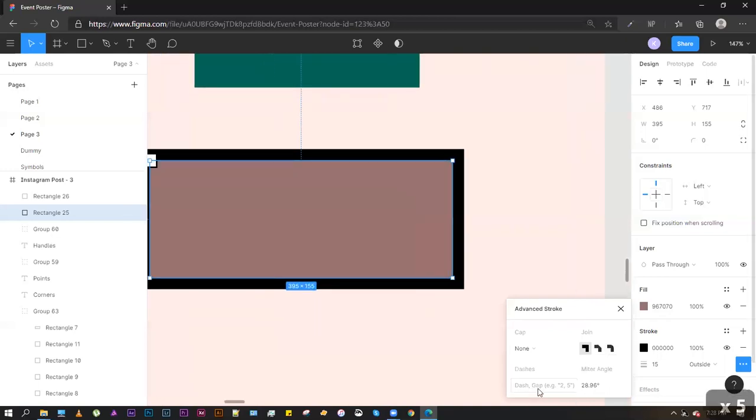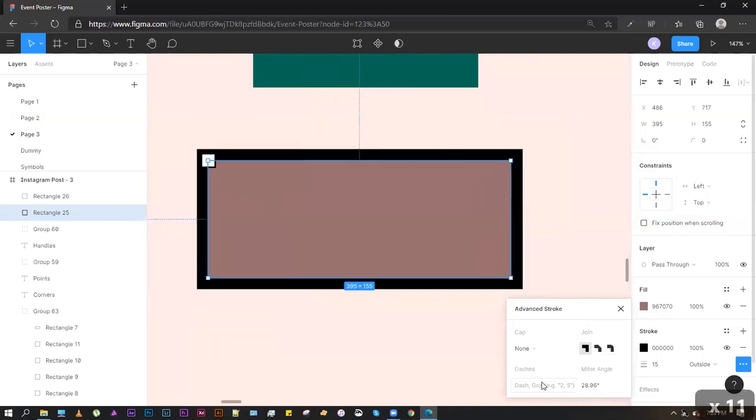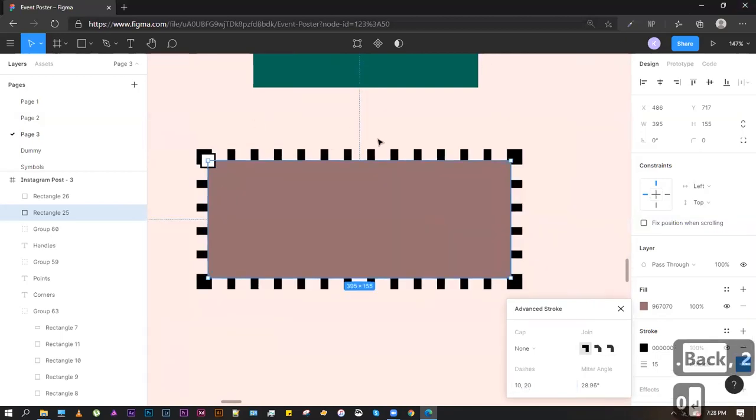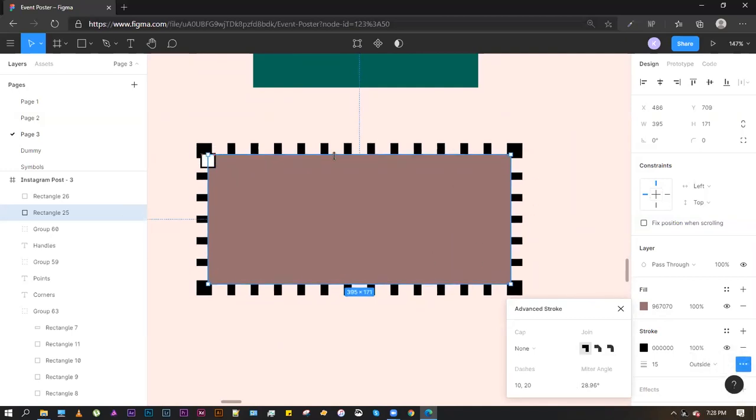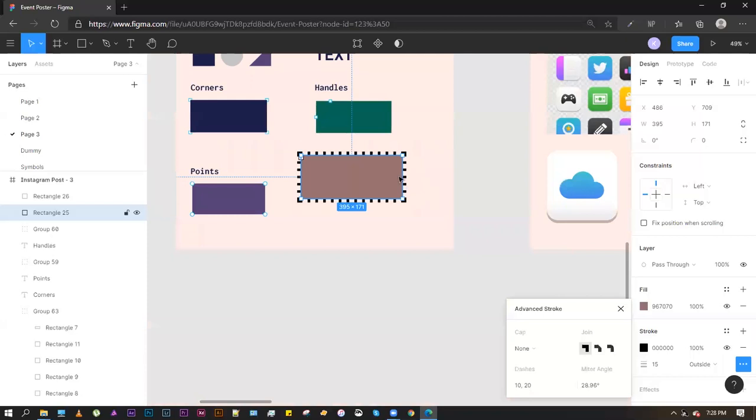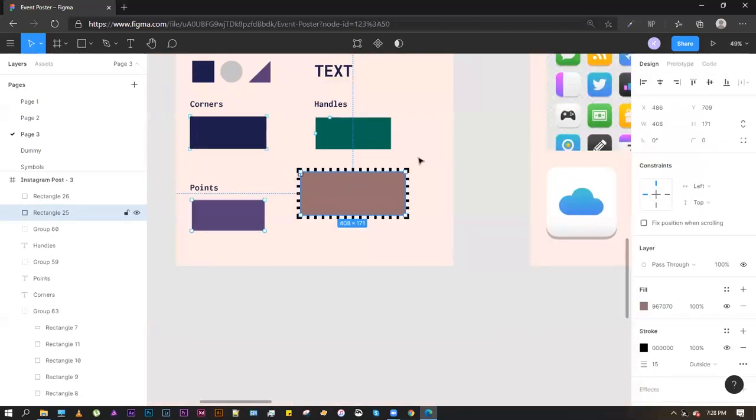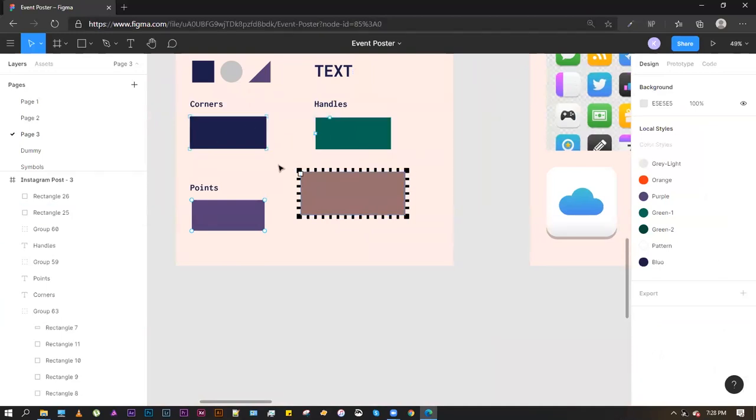All right. And if you want to create a dashed line, you can simply enter how many pixels of dash you want and how many pixels of gaps you want. All right. So it would create a simple and easy dashed line. So it moves with your rectangle. It is attached to your rectangle. All right. So this is how these shapes were made.